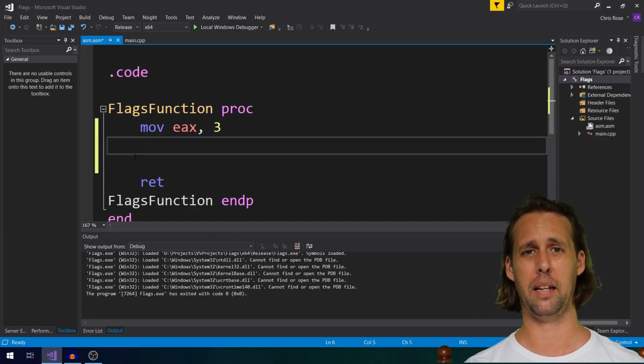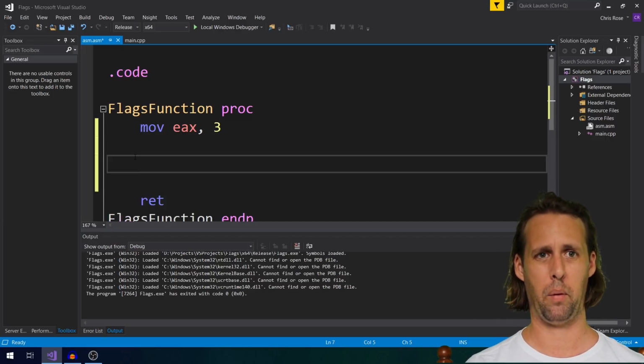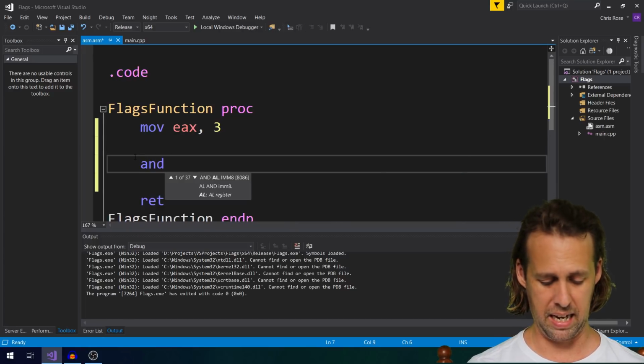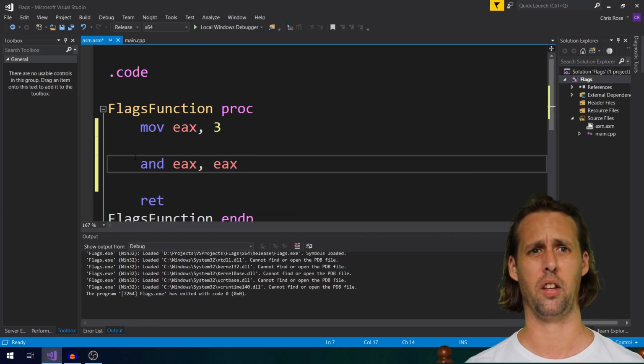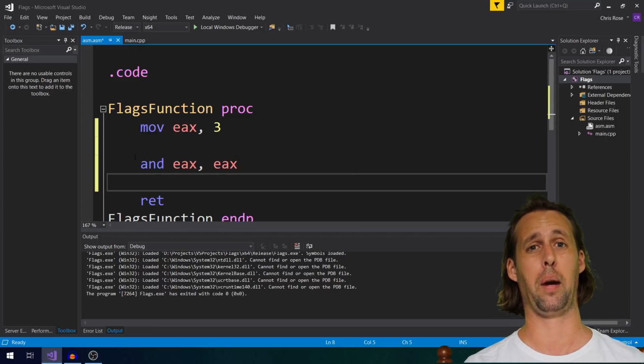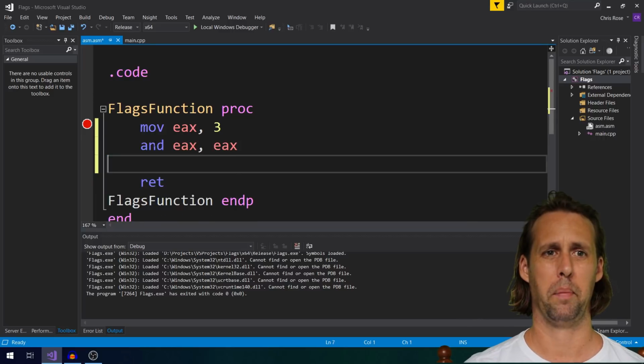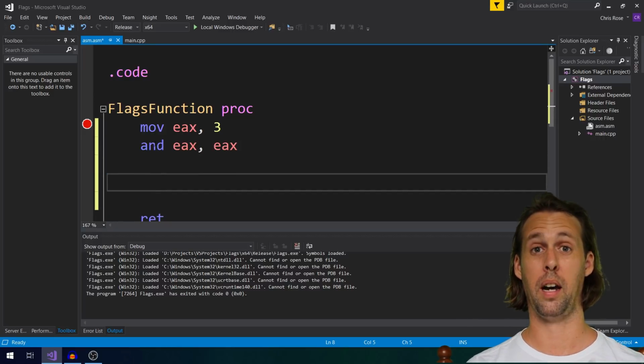The value 3 in binary is 1, 1, which means that if we perform some operation on this, maybe AND EAX, EAX. So the result of ANDing 3 with 3 is just 3 again. So 3 has an even number of 1 bits. It's 1, 1 in binary, that's 2. 2 is an even number. So what we should get when we run this is an even parity, or the parity bit set to 1.